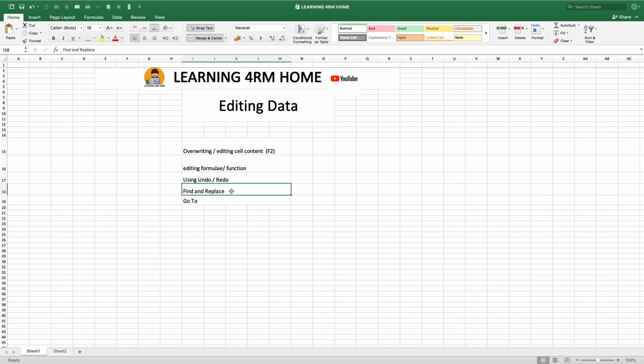So find is control plus F, and replace is control plus H. Okay, so find control plus F and replace control plus H. If you want to just type it on the keyboard, you can do that. I'll show you where it can be found on the page as well.